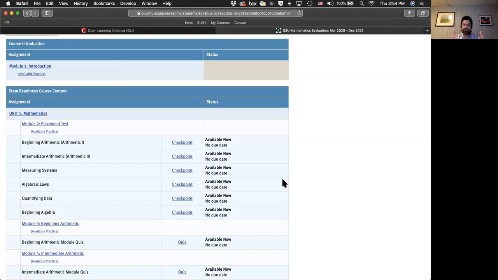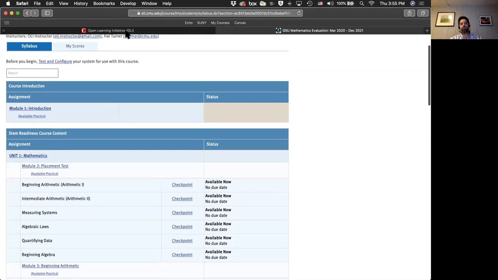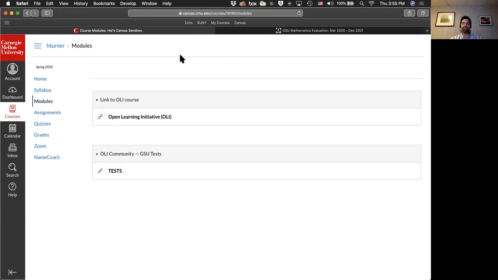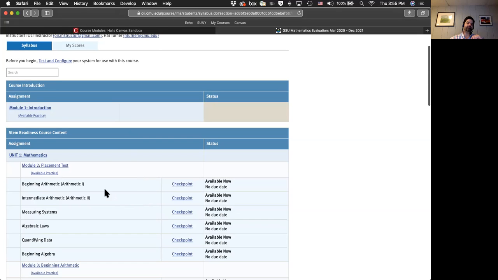It's all encapsulating. It is essentially like a digital book that's interactive, and all the material is here and accessible unless it is restricted by you. There's no deep linking, for instance. Here in Canvas, you can't create a link to different tests, at least not easily. We recommend not doing that because it requires authentication to get back in. If it's been a week since they were here, then a deep link means they won't be able to access it. So please don't use deep links.